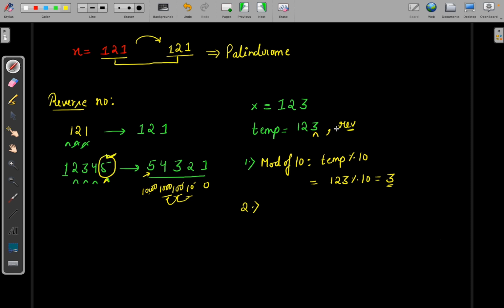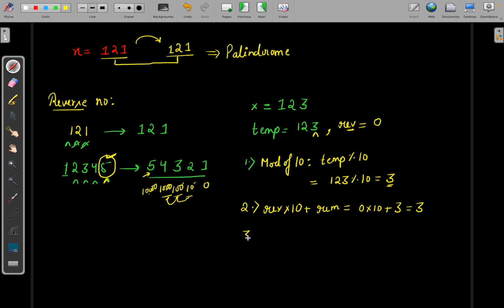That's why we have taken the remainder here. So I will simply multiply by 10 and add the remainder that we get from the modulus of 10. I am starting the reverse with 0, right? So 0 into 10 will be 0 only, and then 3, so it will be 3 only.